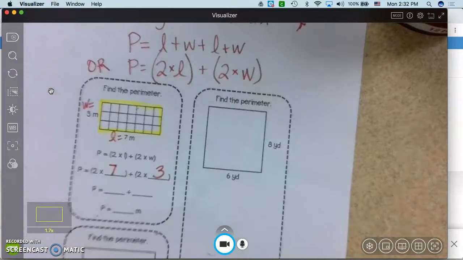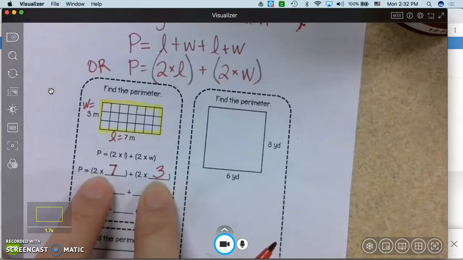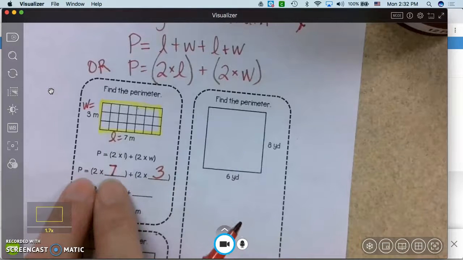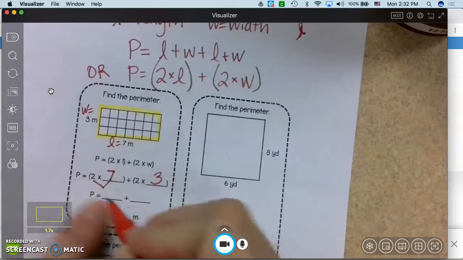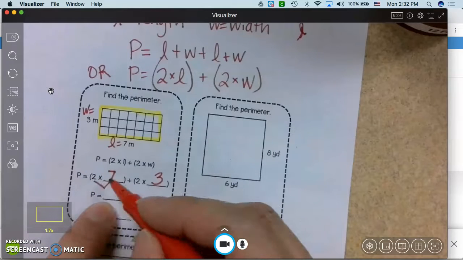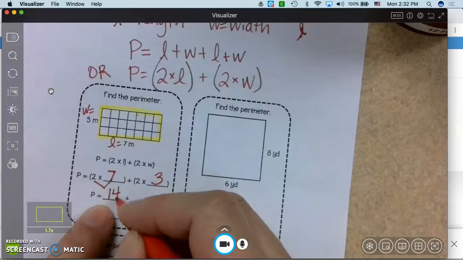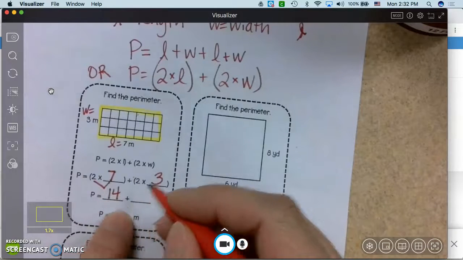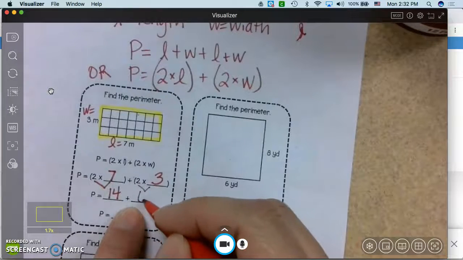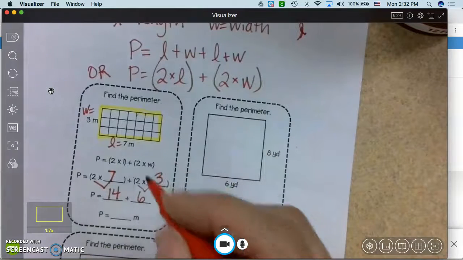Now you have to work multiplication before addition. So you're going to do the part that's in the parentheses first. So I have to do 2 times 7 and I have to do 2 times 3 before I can add. So I'm going to multiply 2 times 7. See, we don't know our perimeter, so we're leaving the P. We keep the equal sign. And then in this blank, it's going to be the answer to 2 times 7. What is 2 times 7? 14. And then we keep our plus sign. And then over here, we're going to put the answer of 2 times 3. What is 2 times 3? 6. Good. The product of 2 and 3 is 6. Product is the answer to a multiplication problem. 2 times 3 is 6.